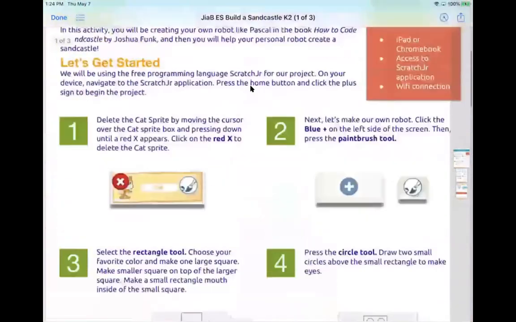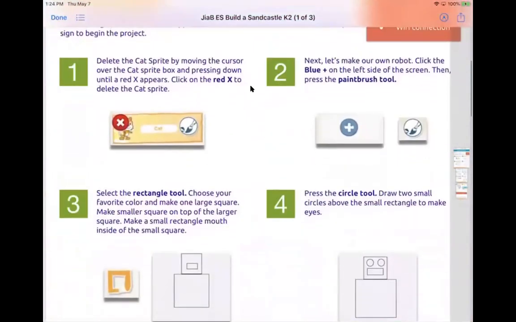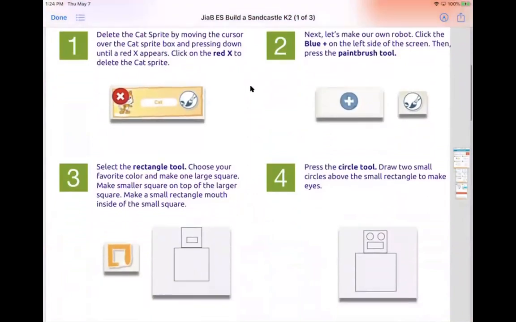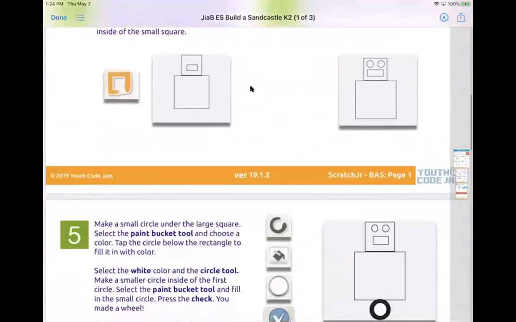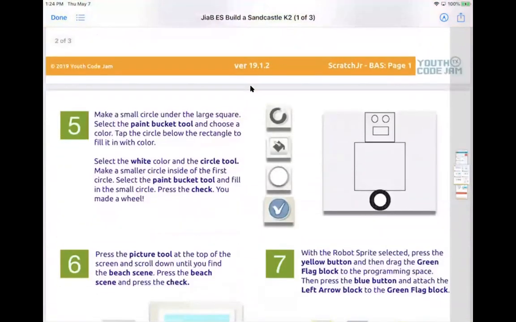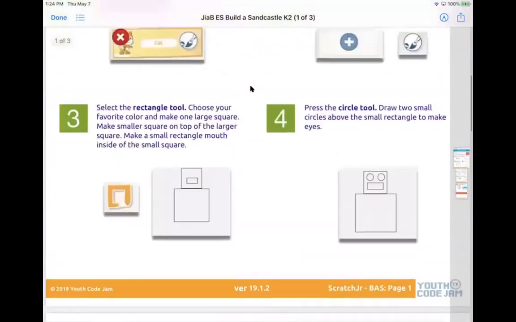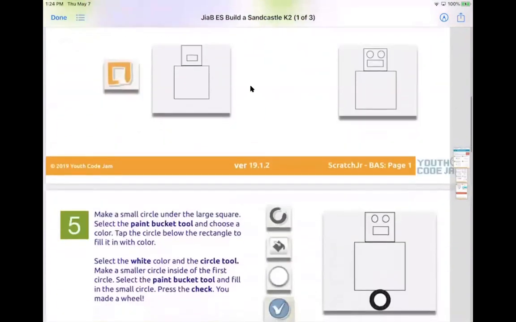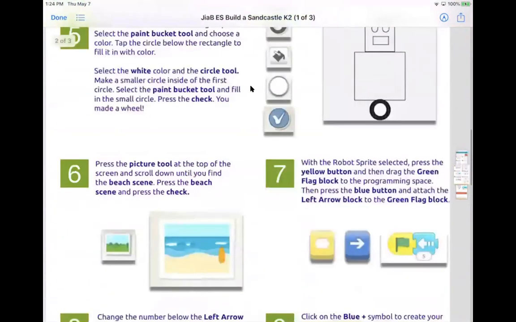And instead of using a sprite that's already made, we're going to make our own robot. And I'll walk you through this when we switch over to that. But I'm just going to show you that this is our step 5, what the end goal is for the robot to look like. So I'm going to walk us through steps 2 through 5, and I'm not going to switch back over to the activity sheet just to make it a little easier.